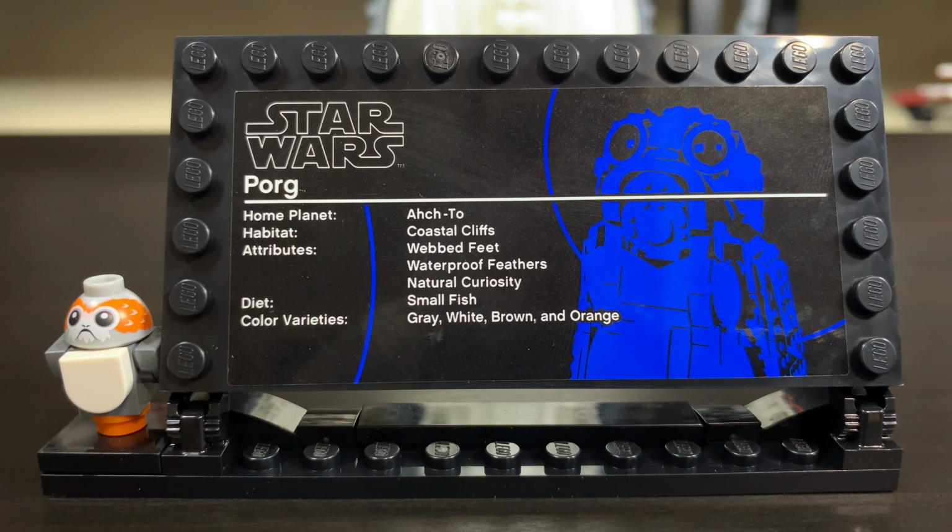I particularly like Porgs, but I know there's a lot of people out there that hate Porgs and think Disney just made them to sell merchandise. I can understand your point of view, but I don't really care. I think they're kind of a cute addition to the Star Wars universe, which is something you don't really have outside of Padme, Leia, or Rey.